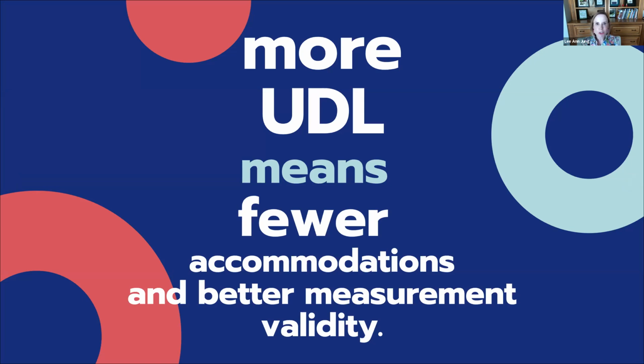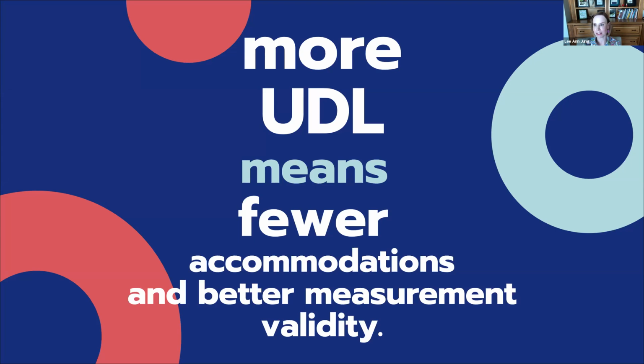The difference between UDL and differentiation, or making accommodations, is that differentiation and accommodations are made for individual students because of a learning difference they have or a need that they have. UDL is put into place, we don't even have to know who our students are to put UDL into place. It's a way of designing our instruction, engagement, and the way that we assess from the outset that assumes we are going to have variability in our classes.